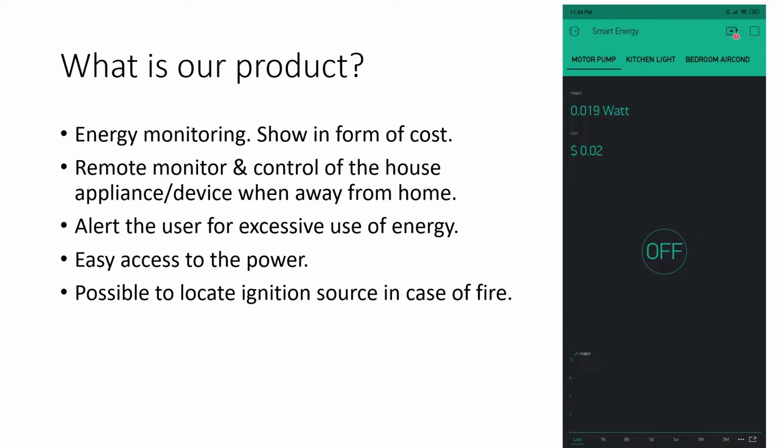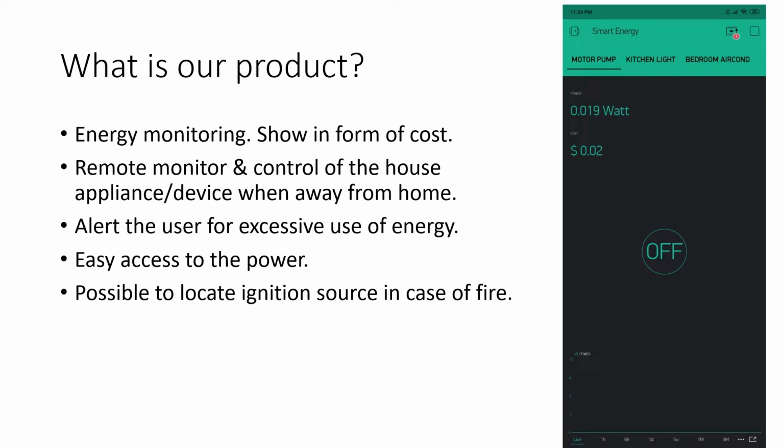Next one, we also want to let the user have easy access to the power switches. For example, I'm lying on my sofa and I want to turn on my ceiling fan, but I'm so lazy to go to the switch. So instead, I can use our product to turn on the ceiling fan.